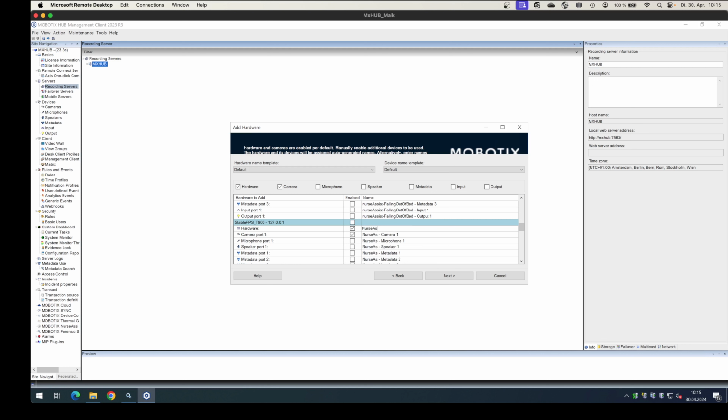The NurseAssist falling out of chair. The NurseAssist in bathroom. NurseAssist sitting on the edge of bed.